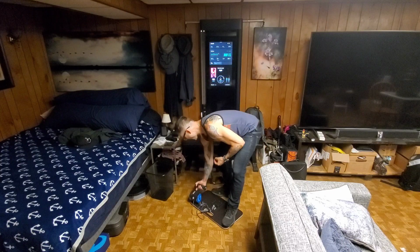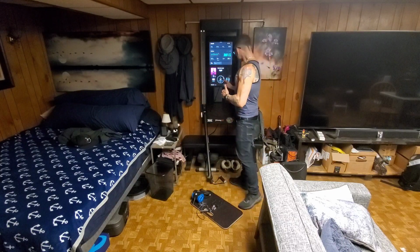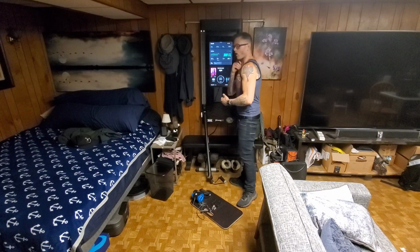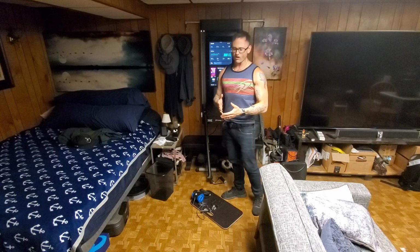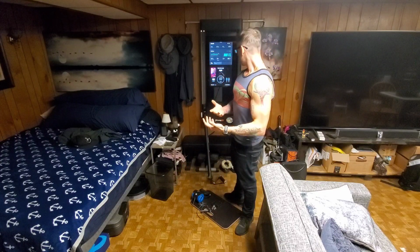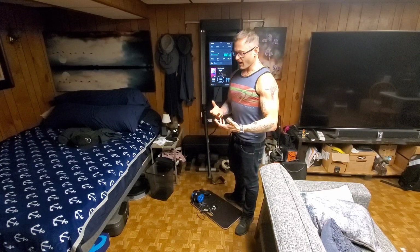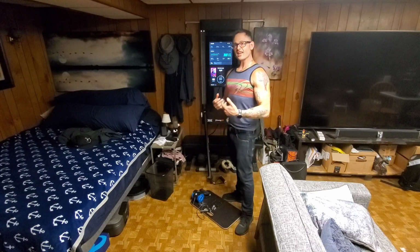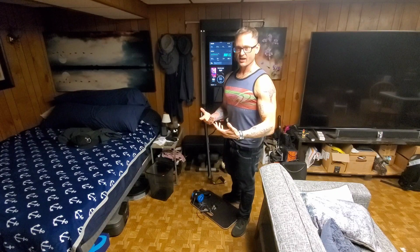Okay? Now, Tonal also has a spotter mode. What spotter mode is, it's basically like a less well-executed burnout mode, okay? Spotter mode is basically like a spotter that is going to kick in when it sees that you're struggling, okay? It's going to kick in.